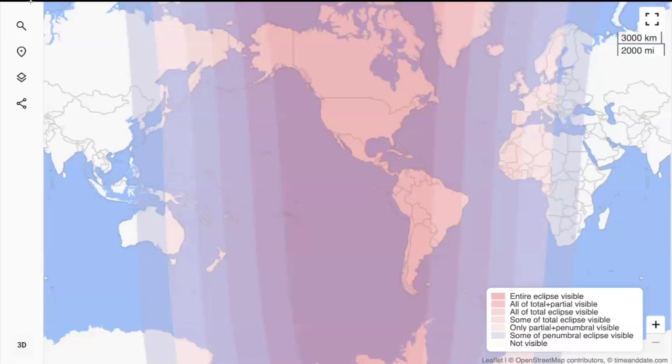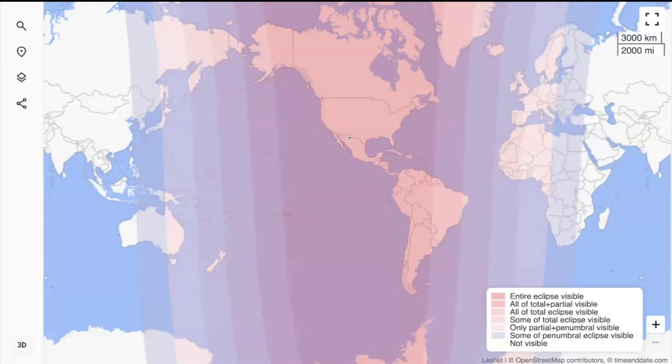So as we can see here, the path of the eclipse is going to be mostly visible in North America and South America. And as the colours fade out, the eclipse becomes less and less visible. So lunar eclipses do cover a wider scope of area, whereas a solar eclipse, not so much. It's more focused on an area. When the Earth comes in between the sun and moon, it creates what we call a lunar eclipse, and it's also known as a blood moon.